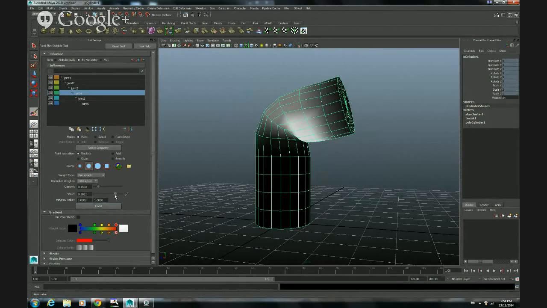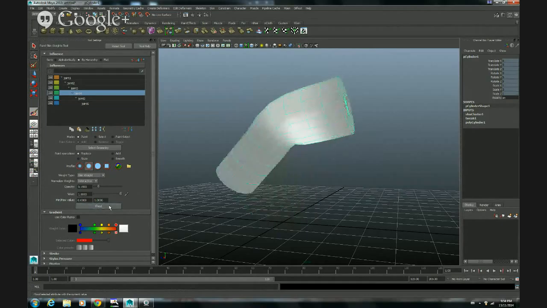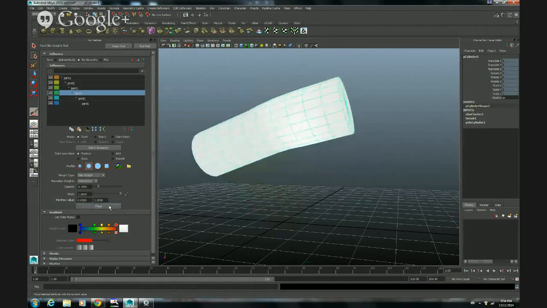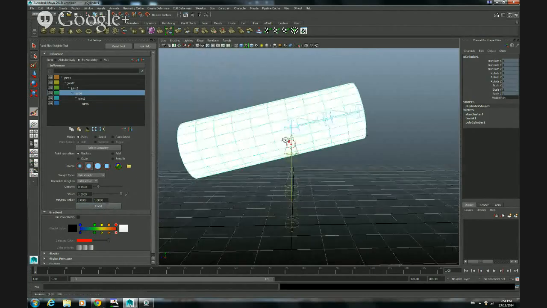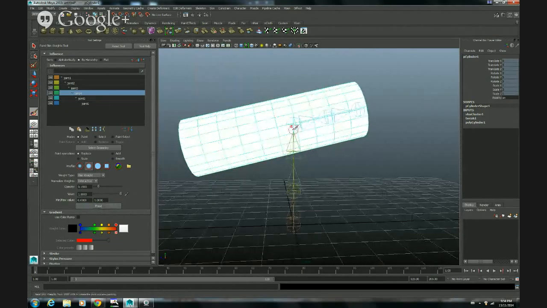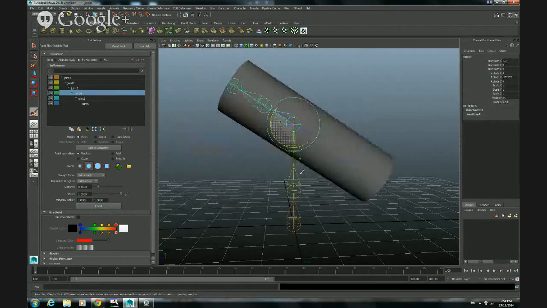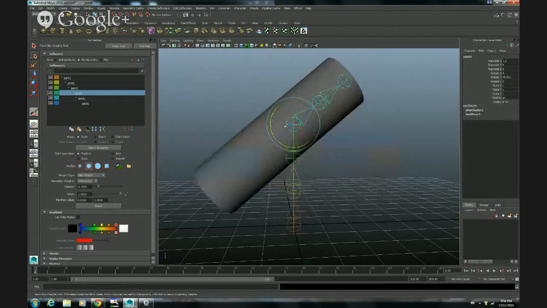So if I go 1 and press flood, you see how the more I press the button, the whole piece will be affected by bone number 4, because it's the bone I have selected in here. So I'm flooding it. And so now when I rotate it, you see everything reacts to that bone in particular. The whole piece gets moved with the bone.